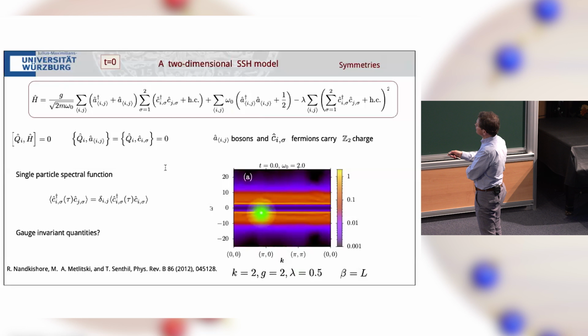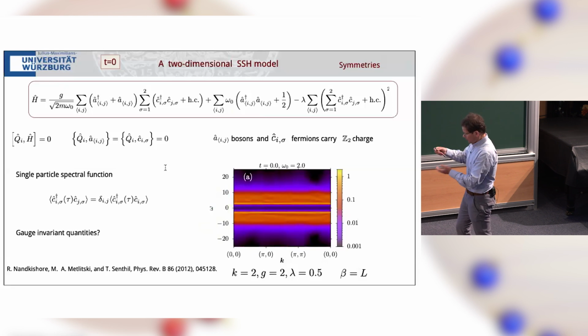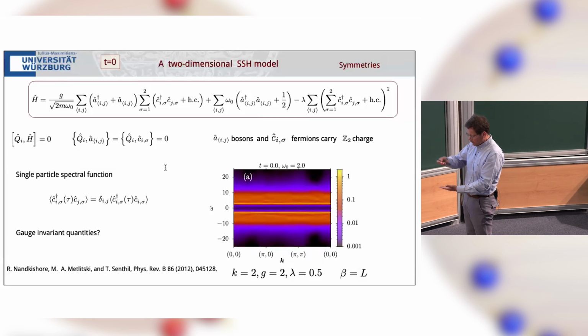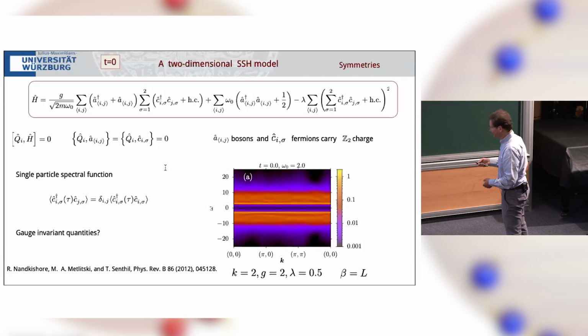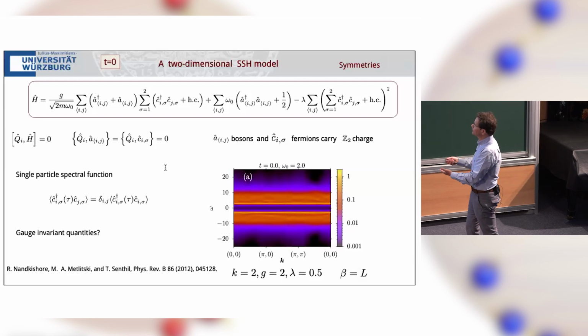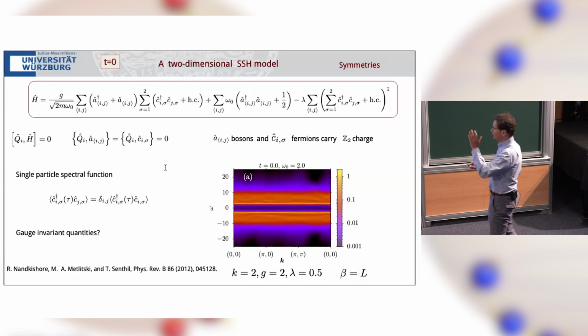So another thing which is important for me is the gap, right? There's a gap here, and this gap is basically the gap between the sector of the ground state and the first excited state in a different Gauss law sector. Is that okay? Okay, that's it. So that's the point. That's important because this gap will tell me that this point is not singular. So I'm looking a bit ahead.